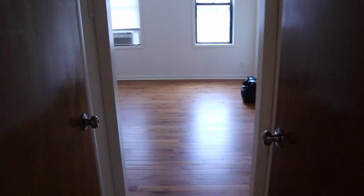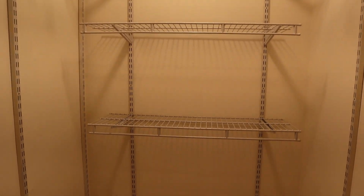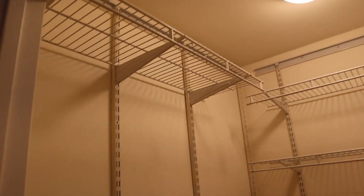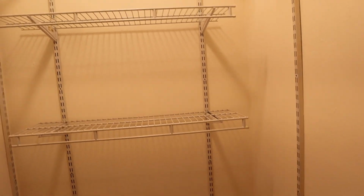And then we move into the bedroom. Sorry if the air conditioners are a little bit loud, but this is our closet. We've got shelving all along the back, and then on either side we have these hanging bars. I might also try to figure out how to put one low too, so that we can have pant storage and have the ones up top, but we'll see. I think these are pretty standard shelving and bars that you can get from Home Depot, wherever people buy that stuff.